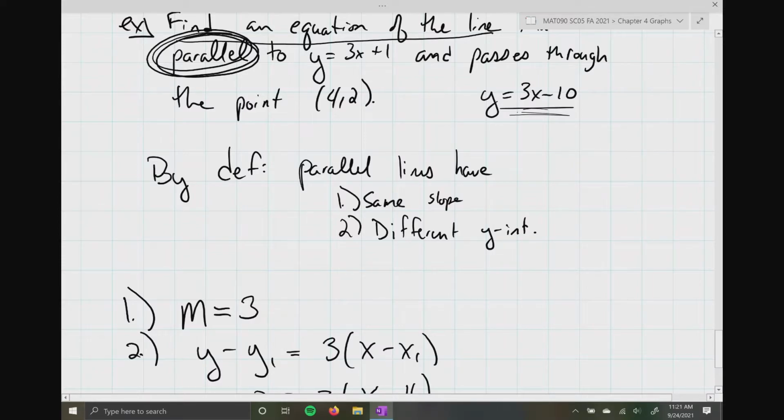Look at that. There's the y-intercept for the first. Here's the y-intercept for the second. And they totally look parallel to me. So, Hallie, excellent job. I couldn't have done it better myself. If we were in class right now, I would have just had you go up to the board and teach it to us. That's what I would have done.